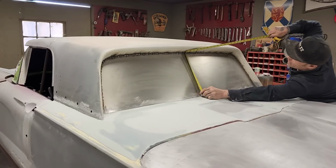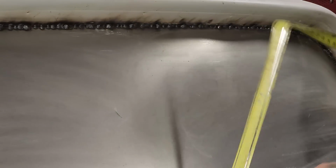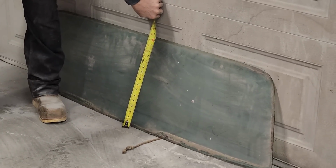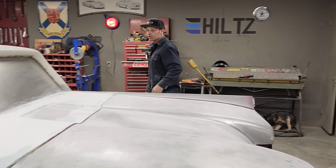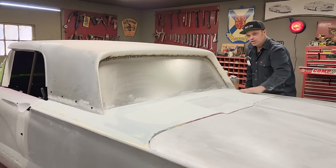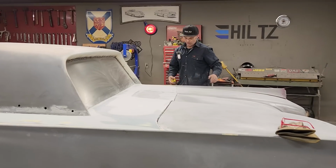If you can see the tape measure, we have 14 inches from the bottom of the catwalk to the top of the window opening. When I measure the window that was in there before, we're at 16 3/4. That would definitely not fit. So we've been up 3 inches, and the reason being is when we moved that roof ahead, it went up. When the trunk lid gets in place, everything's going up. So that window right there would be buried a little over 2 inches down inside there. Wasn't where I wanted to go.